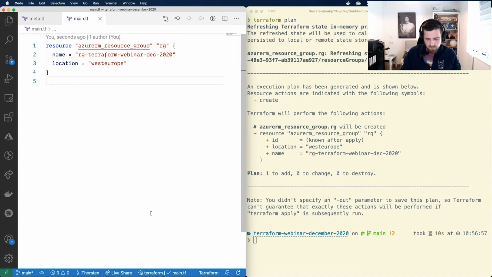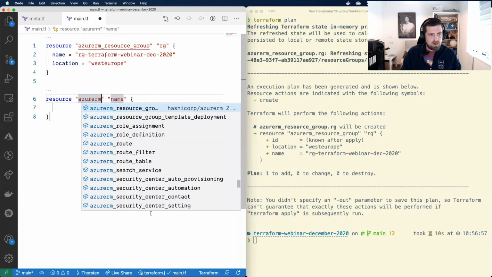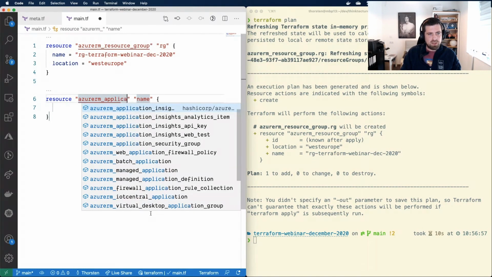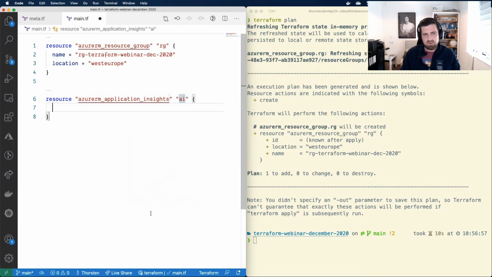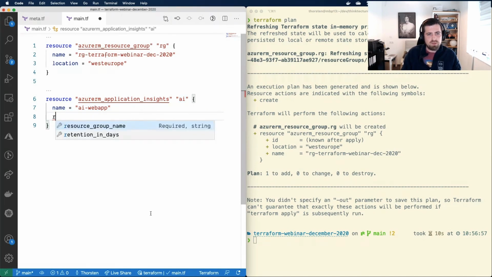But let's bring in, for example, an azurerm_application_insights. Let's start with that one because it's easy. We bring in a name, and let's say that's AI for our web app. And we have to deploy that one to a certain resource group by bringing in the resource group name.